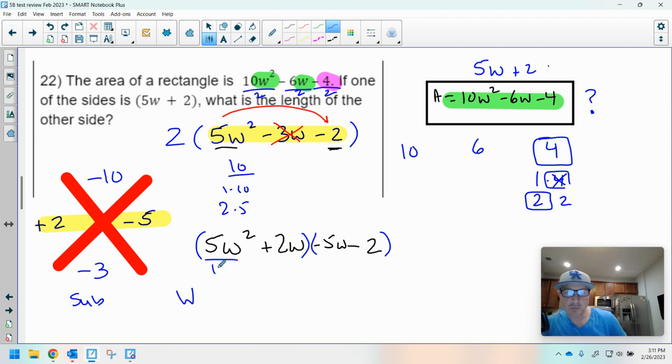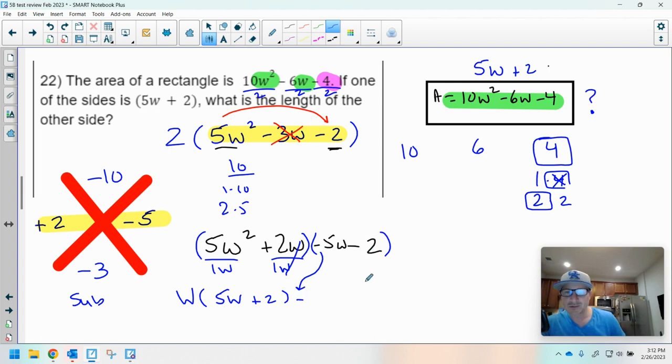We're going to divide by 1w. I throw a 1 in there because it's a little easier for me to see. 5 divided by 1 is 5. W squared divided by w is w. Remember, first and second are always going to have w's. The third will not. 2 divided by 1 is 2, and the w's are gone. What sign goes in the middle here? It's whatever the sign is of that third number, negative.